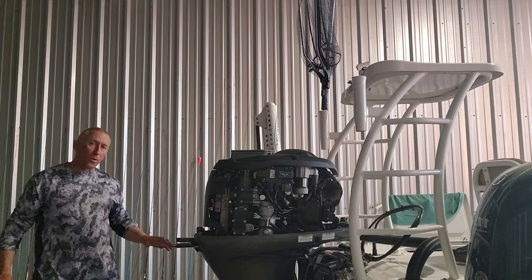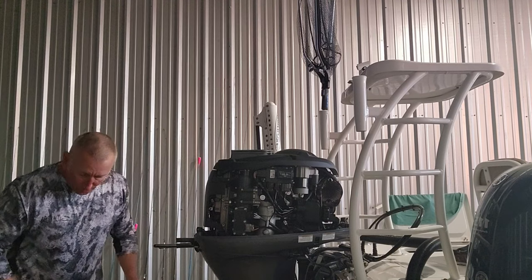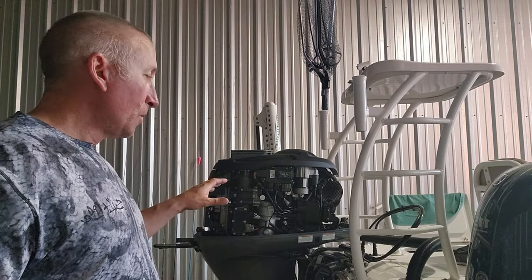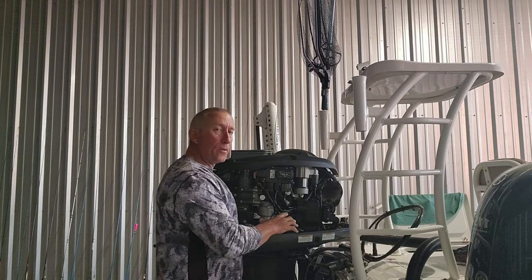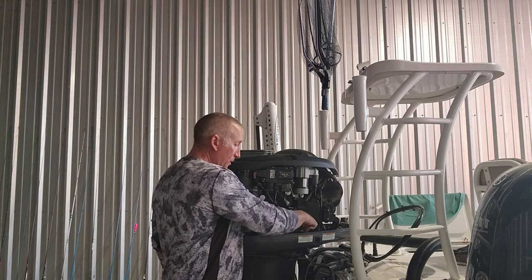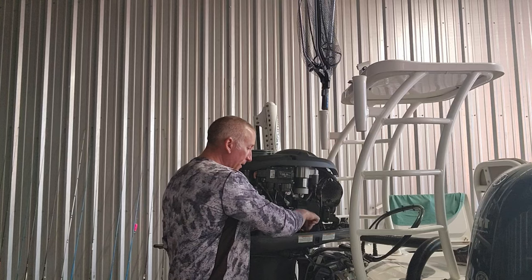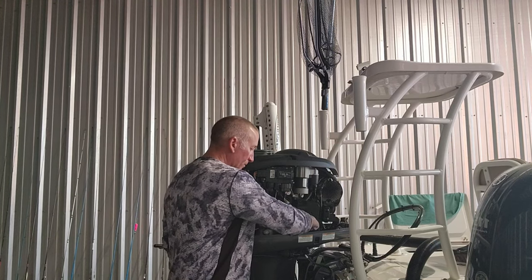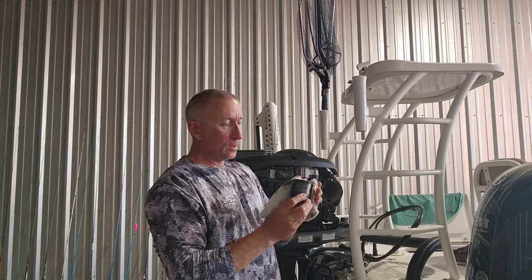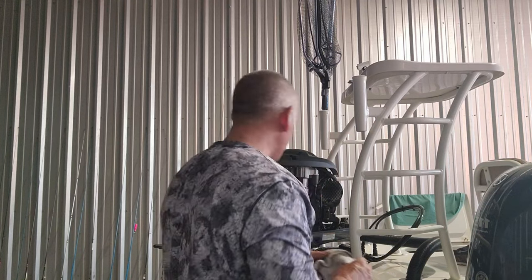Now in the meantime, remember my lower unit has been draining and it is almost done. While that finishes draining, y'all, we're going to pull the oil filter off. When you put the oil filter back on, you're just gonna hand tighten it, but I went ahead and took an oil filter wrench and loosened it because with the compression on the motor, it is gonna tighten it down, y'all. Just pulling that off there. There's my oil filter, right there, y'all. Set that over to the side so I can throw that away.